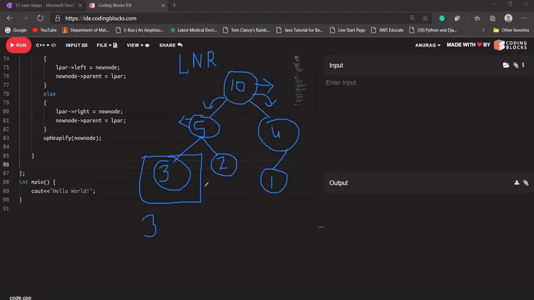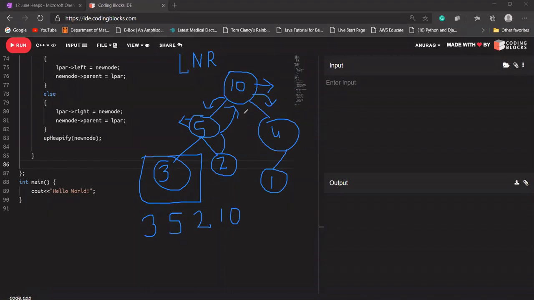So this subtree is completed. After that, I'm going to print 5, and after that, I'm going to print its right side. Its right side's left does not exist, so I'm going to print this node 2. Its right also does not exist, so I'm not going to print anything. So this part is printed. After that, if I come here, now the 10 is going to be printed. After that, the complete left part is over.